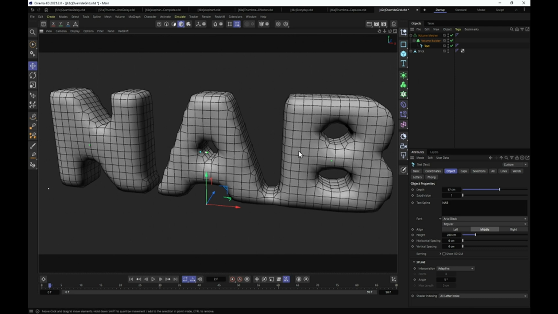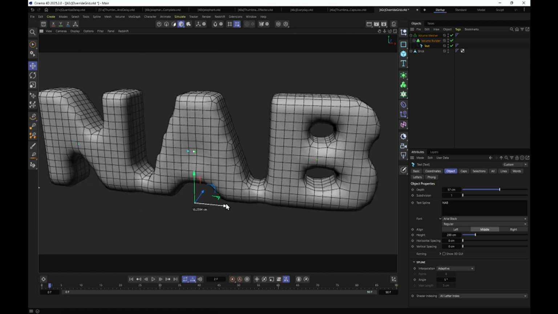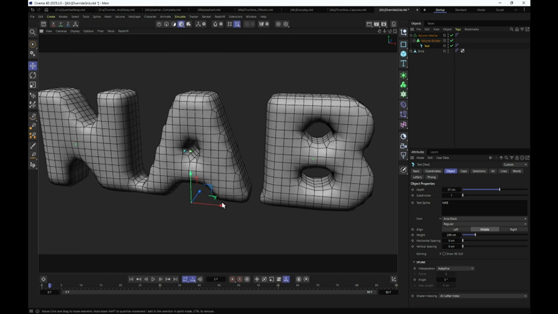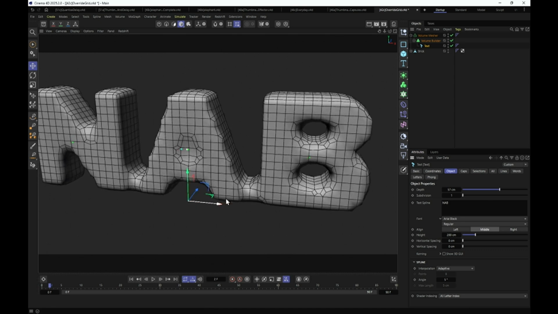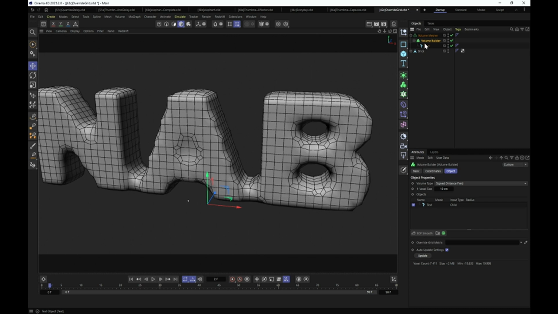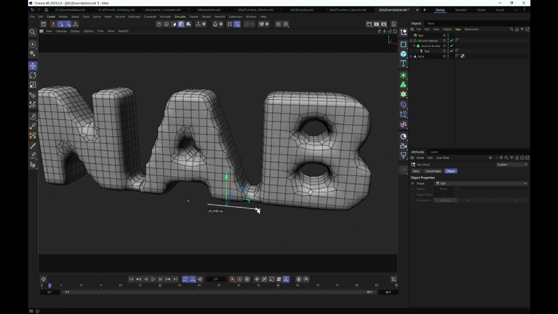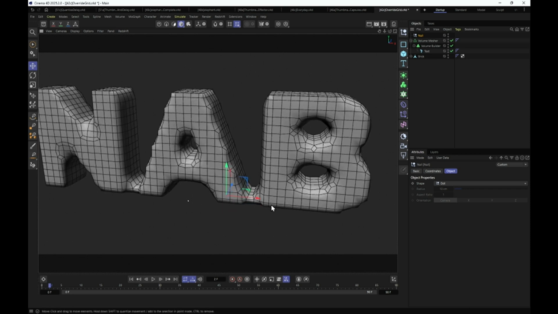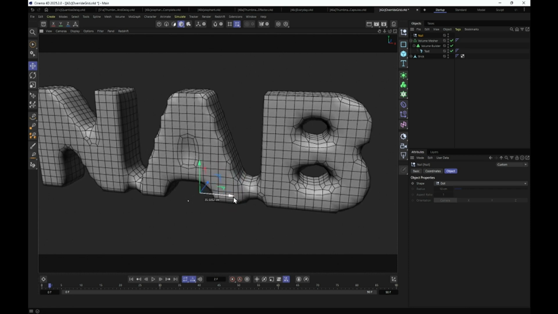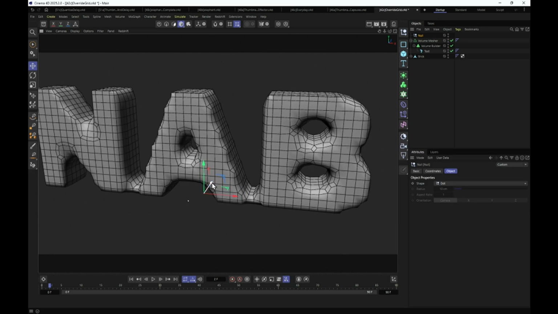But of course, here I'm moving my object around. And you can see sometimes there's a hole in the A, and sometimes there isn't. So I don't want to move my text. Instead, what I can do is click on our volume builder. You see we have something called the override grid matrix. So if I make a null object and drop that null inside of that position, I can now grab that null, and instead of moving my object, I can move that cloud of points around. So I just scoot this around until I get to the perfect position, hopefully. Find a good one there. Well, I'm not finding the magic spot to get rid of both of them in this particular case.